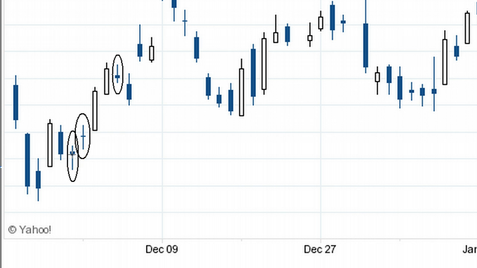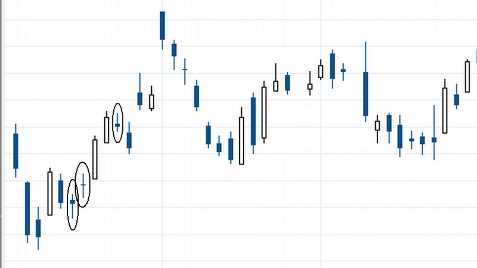Wherein if the first doji is formed, the next day the market opens gap up, and again this day happens to be a doji. So here the market traders are not decisive. They don't know which way to go. But the next day you have a strong gap up, which tells you there is strong enthusiasm among buyers. Still the day ends up as a neutral day, and then the next day again you have a strong uptick. You can see a hollow candlestick. So this is a strong buy signal.